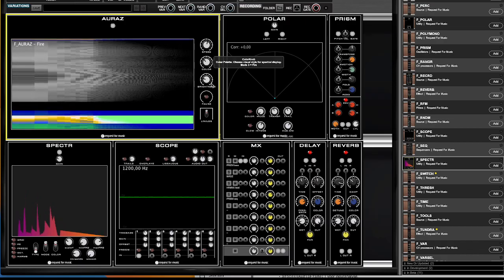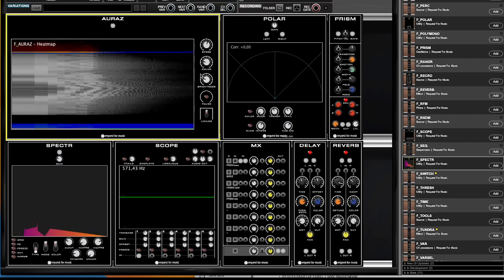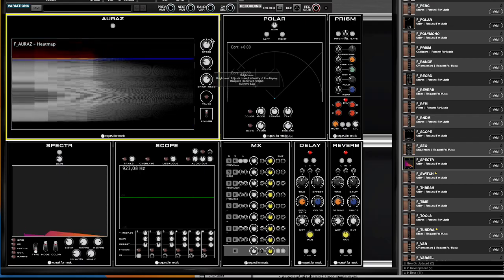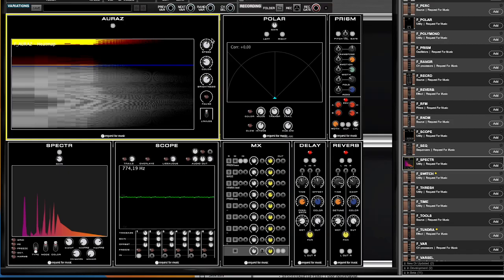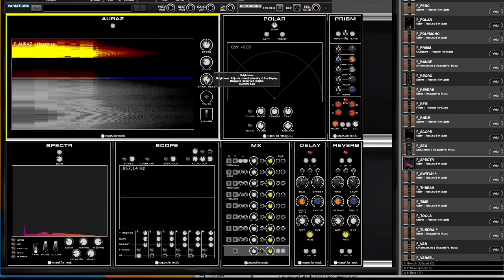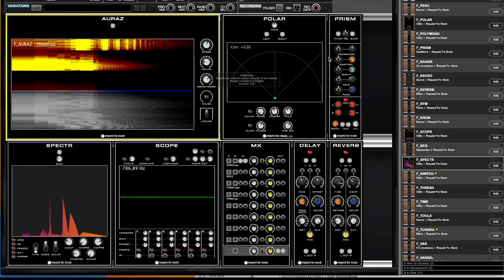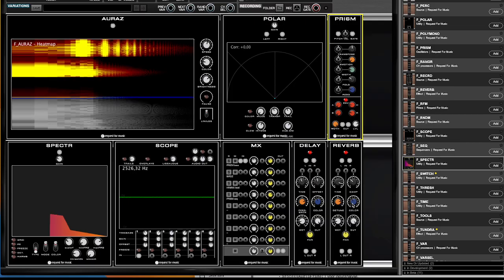But as I said, I like the heat map myself best. So you can set the brightness, which really burns it out almost, and still shows you where the highest notes are and so on.